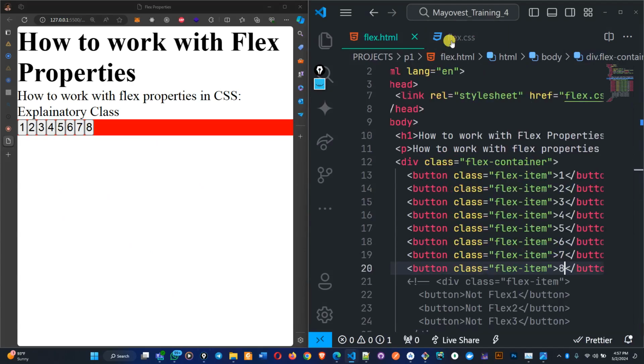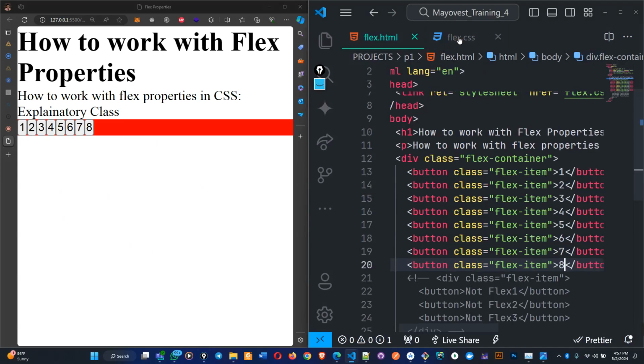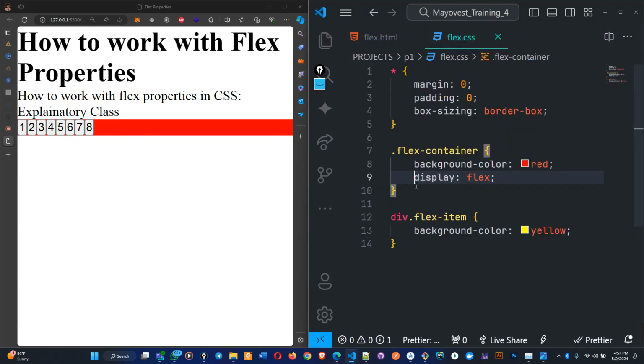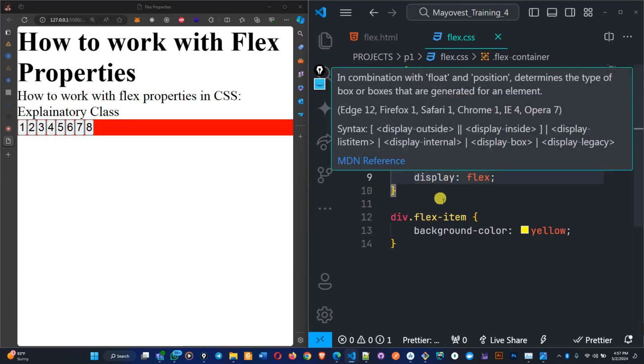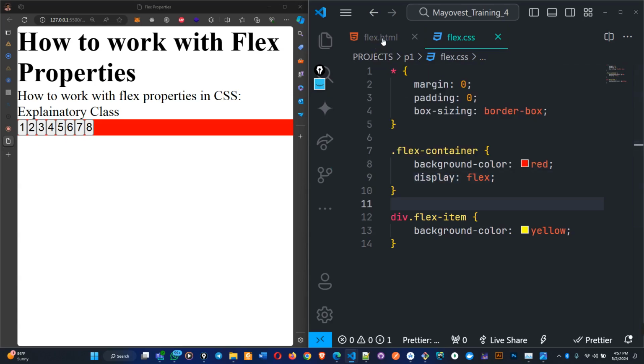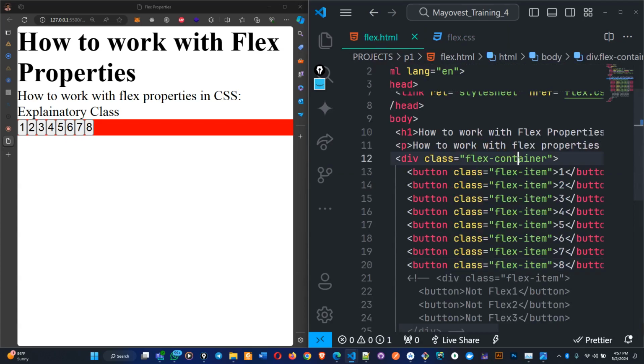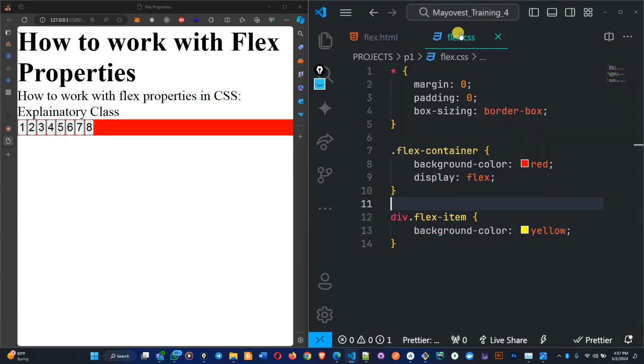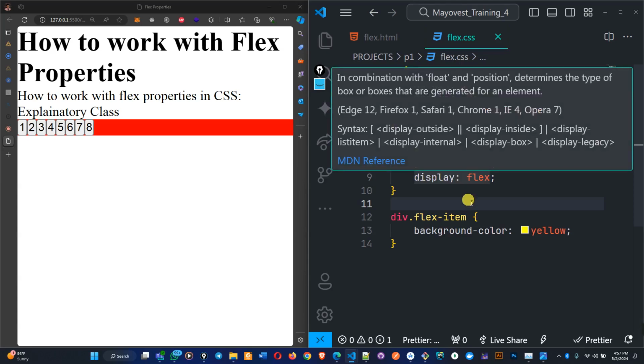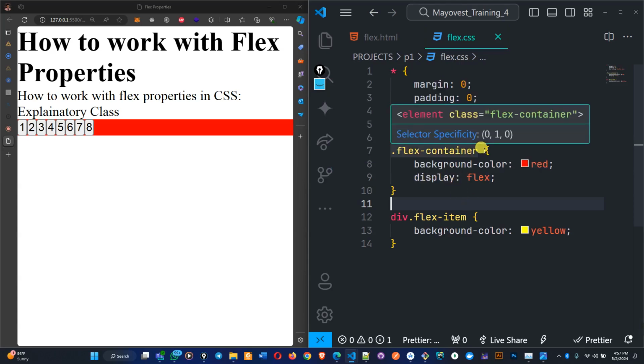And what do we refer to as a container? A container is any element that you give this property, which is display, and the value is flex. Any element that you are displaying as flex, that element there is what we refer to as a flex container. And that's why I gave it this class. The class doesn't matter. You can give it anything you want. You can give it X, you can give it Y. But any element that you are selecting on this page in your CSS and you are displaying it as flex, that element is what we refer to as a flex container.